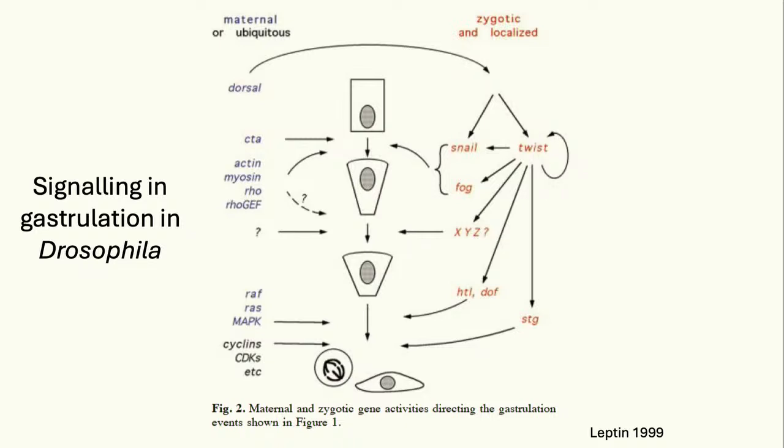The zygotic genes which get activated also when complete cell formation or cellularization is taking place are the ones which get elicited or induced in response to dorsal. So dorsal is the one which induces the expression of twist, snail, fog, and many others, you know, that still remain to be known, even if we are looking at about 25 years later. And these are the ones which are coincident with the shape change which occurs.